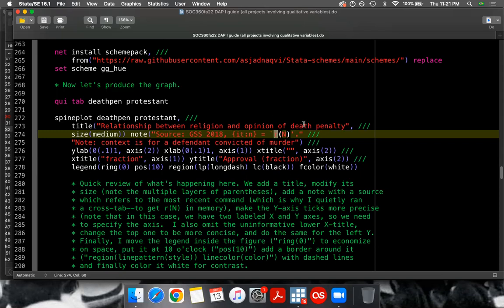This is basically like using a local if you watch the publication quality graphics video to the end. And r(N) is in Stata's memory because I've tabulated, albeit quietly, that's what this prefix means, qui for quietly, death penalty and Protestant. So among the return values of this cross-tabulation is this r(N), which is the sample size for people who answered something on both of these things.